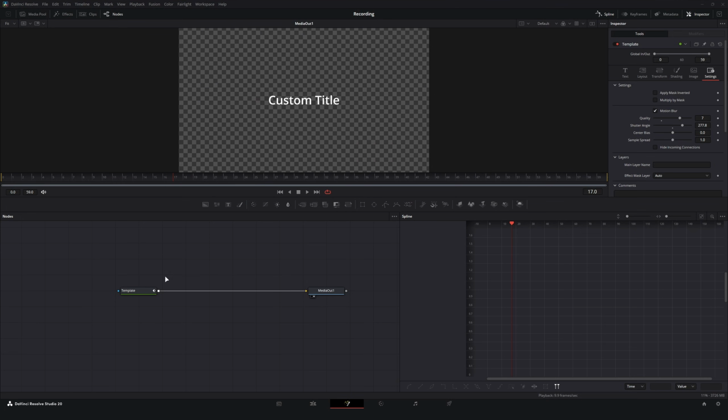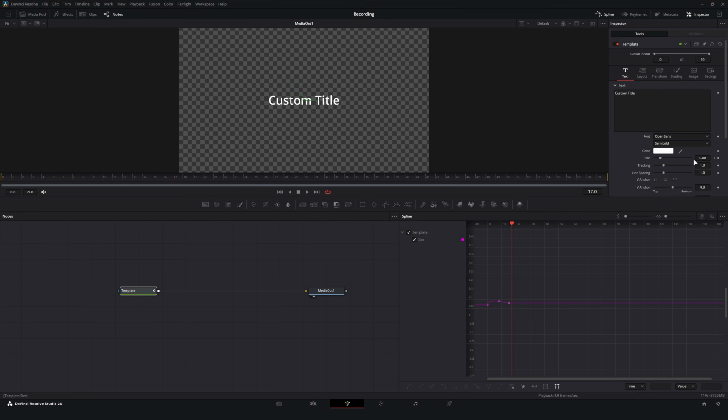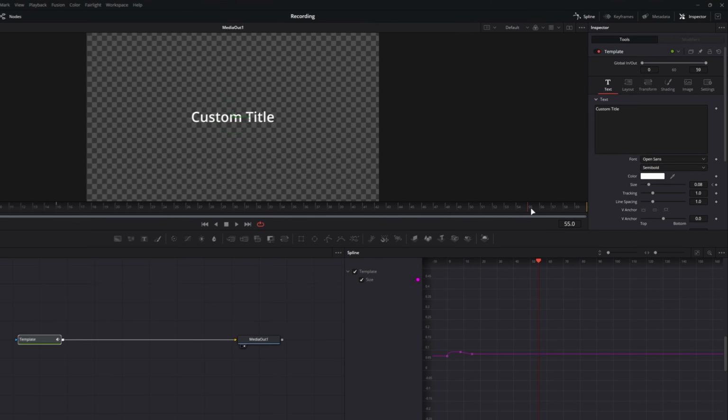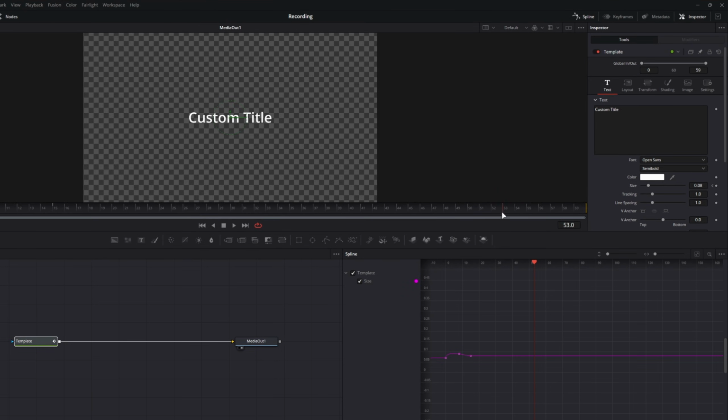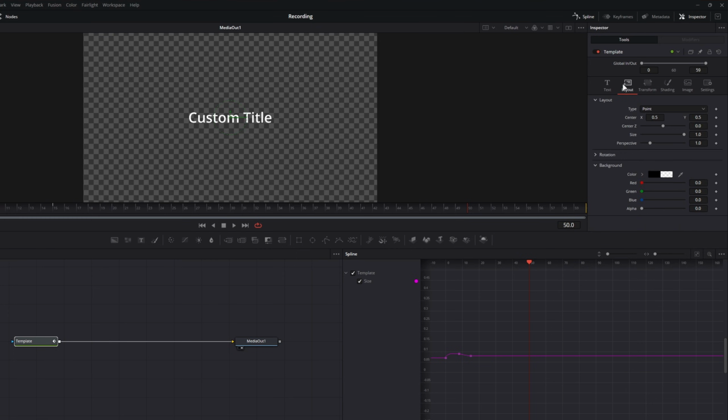For this next stage, we're gonna jump into the deep end a little bit. The concepts that we just talked about when it comes to keyframing and splining your size, we could do with any property. So if I wanted an out animation, I could go to the end and go in a couple of frames, go over to the layout property, set a keyframe on the center position, go to the end of the composition, and drag it down until it's out of frame. And now we have this out animation.